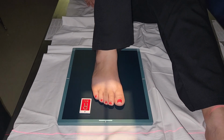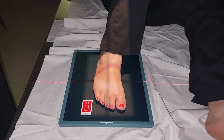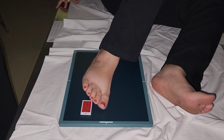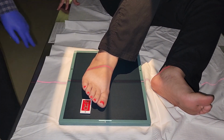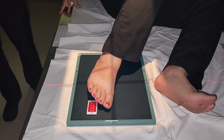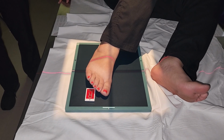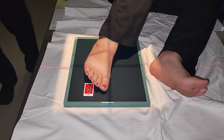All right, oblique foot, very similar to your oblique toes. Only real difference is your centering and collimation. So we're taking off our angle, we're raising this back to 40. As far as obliquity goes, we're only going to rotate the foot about 30 degrees. So you don't need to rotate the foot a lot. The main thing you need to make sure of though is that the foot is actually rotating. Once again, it's very common for patients to move their leg while the foot stays flat. So make sure the entire foot is rotating.